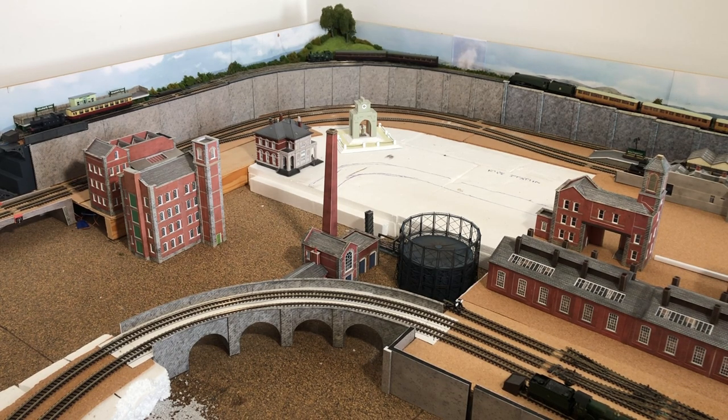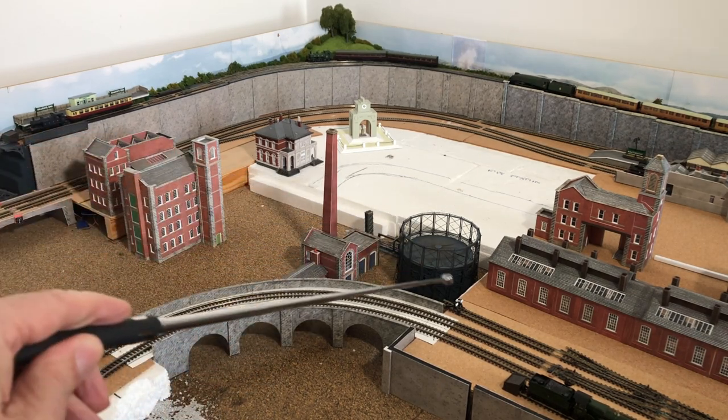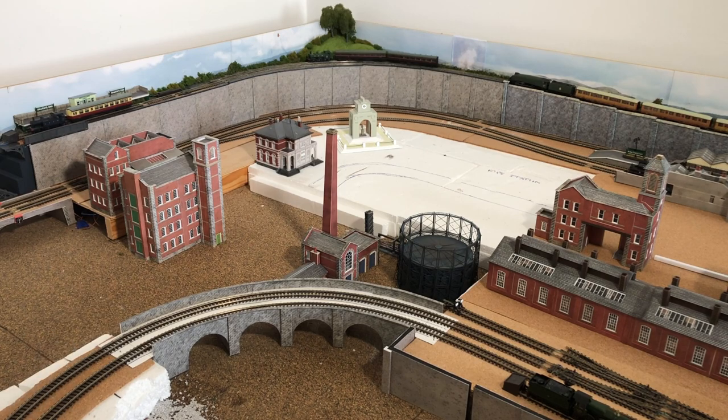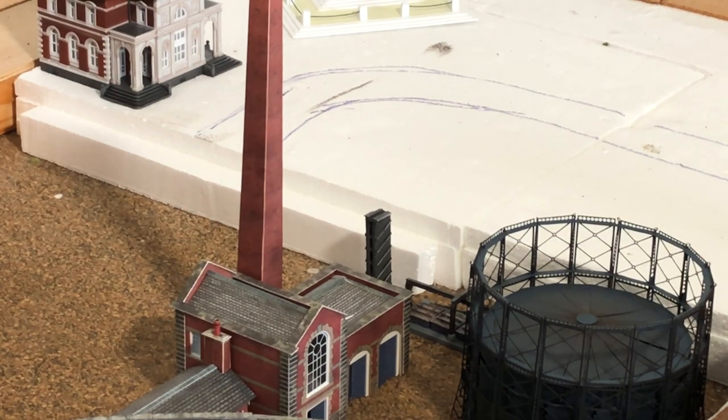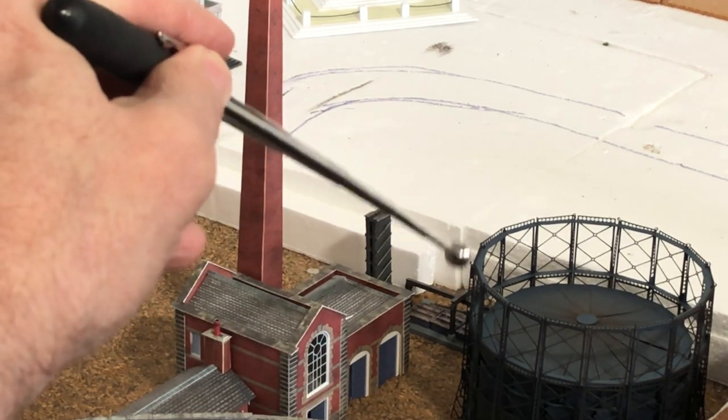One of the biggest changes has been for the gasometer, or the gas holder, here, in that this whole area now is going to become the gasworks. Looking online at what is required in a gasworks, you need a boiler house, obviously, to burn the coal to create the gas. And you also need various other things, including a purifier and a condenser. And at the back there, if I zoom in a little bit, you will see a purifier, which is this thing here, and the condenser.